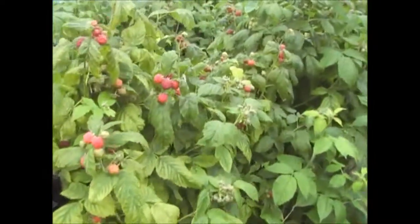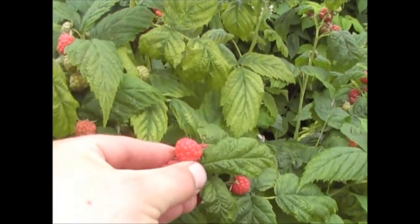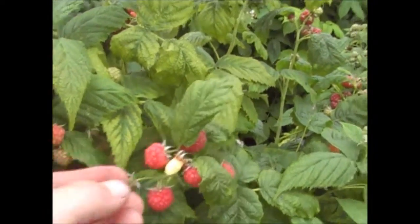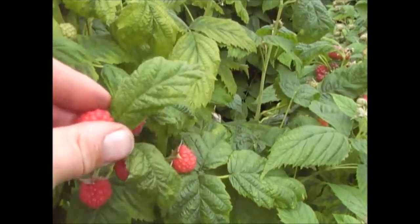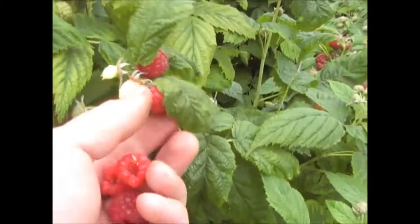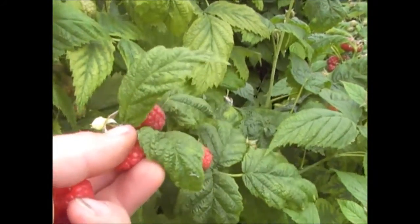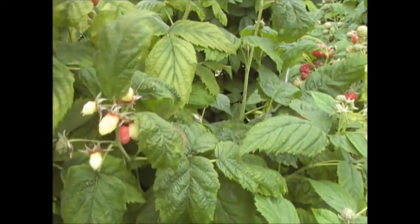When it comes to picking raspberries, not strawberries, what you want to do is leave, so I'm just pinching the raspberry, so you leave the bit that's on the inside on the bush. You just pick it, just pinch it and pull it like that. If when you pinch it, it doesn't come off, it's not ready to pick.